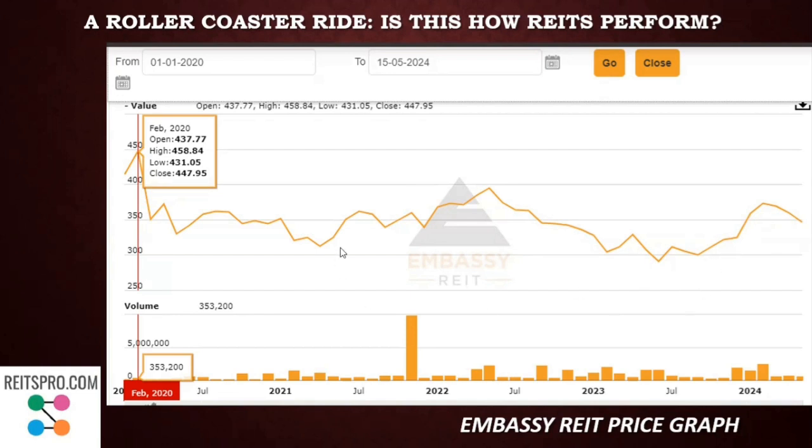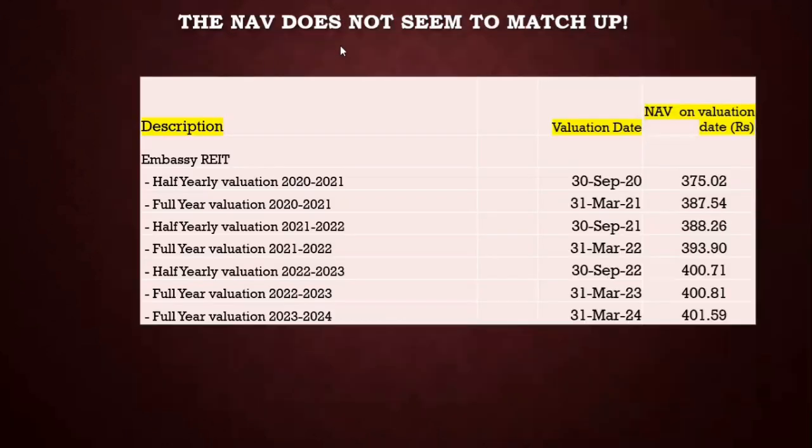Now, this has been a bit of a change as far as we understand REITs, because obviously REITs are not so evolved as a product in India, and they are evolving. I would say they have reached a very good maturity level now, and people have started understanding REITs. Now, the NAV, however, does not seem to match up either. If you see here, this is a chart of the NAV. It's been quite on a linear sequence. However, this is not the case when we saw the graph just previously.